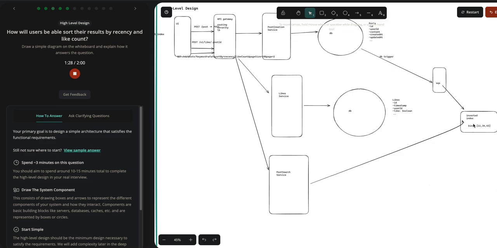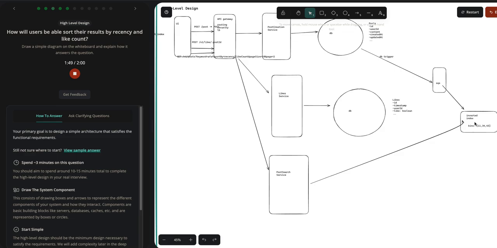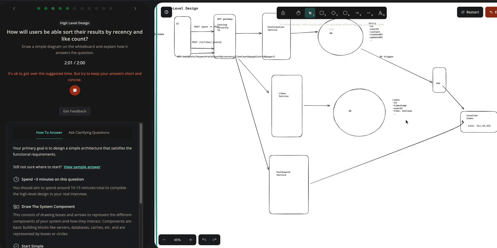And for like count, that makes it more complex, because likes we store in a separate database. So if we want to return 10, we need to query them from the inverted index, and then for each post we need to query the likes, and then just return those with the highest number of likes.